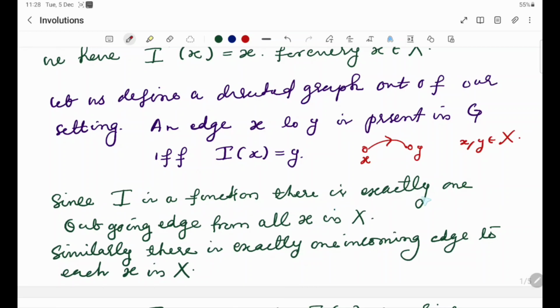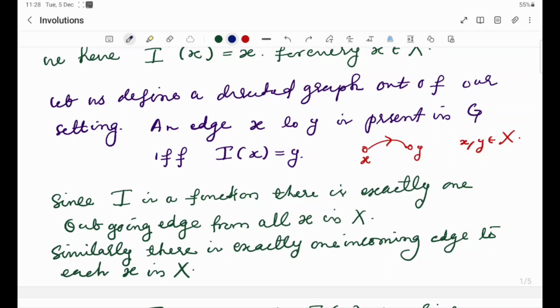Now since I is a function, there is exactly one outgoing edge from every x in X. If you define a graph like this, you might think many outgoing edges are possible, because we are just saying it's a directed graph, but it's not possible. Why? Because if you define a function on a set X, there is only a unique image for every x.